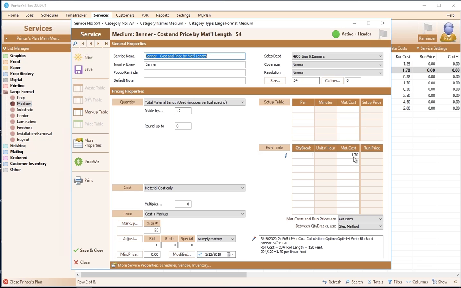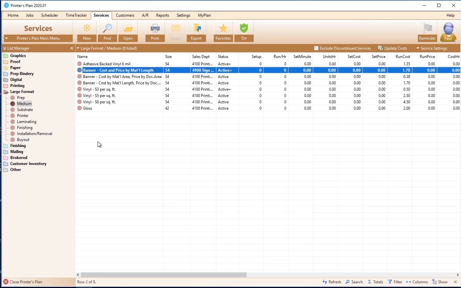Now, the pricing part of it, there are different strategies, and we'll go over some of those a little later in the session. For right now, I just have this set up so it's just doing a 25% markup. So it's going to figure out the cost of my material and then mark it up 25% to get my selling price. And as I mentioned, we'll go over some of the other pricing options a little later.